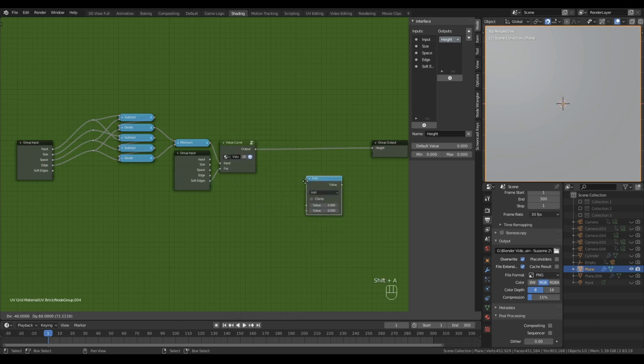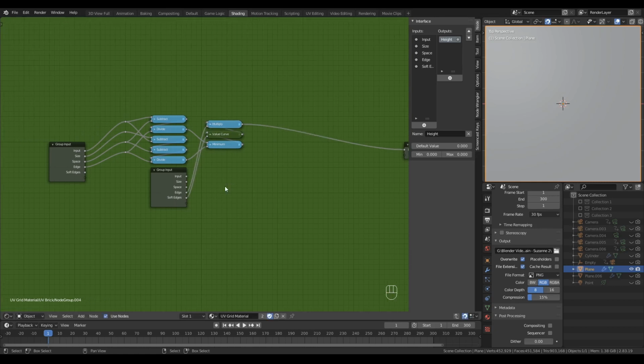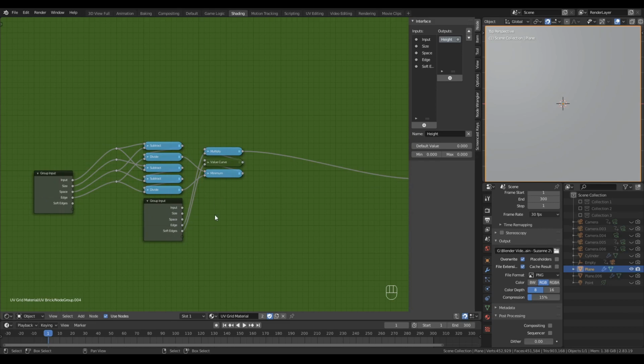So I'll drop in a converter math node, multiply, hook it up to the edge input, and now I can tidy up these noodles by stacking them one on top of the other. And now with the height taken care of, I can move on to making a mask exactly like we had for our UV brick. We'll do that by using the output of these two subtract nodes. That's the top node and the second last one, which is the last subtract node. This one and this one.